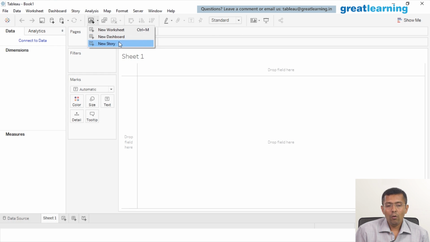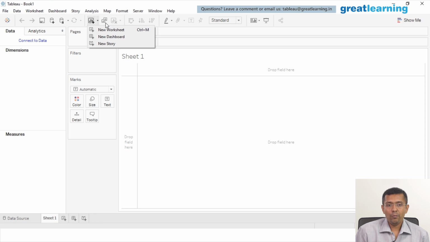Now I'm going to scroll down here where you see Sheet 1. So that is a worksheet. Whatever work we are going to do right now is going to be on this specific worksheet. Now, if you want to create a new worksheet, you can either go back on top and click on new worksheet, or you can click this plus icon here, and that is also going to create a new worksheet.